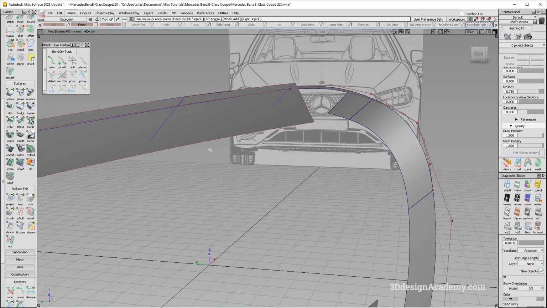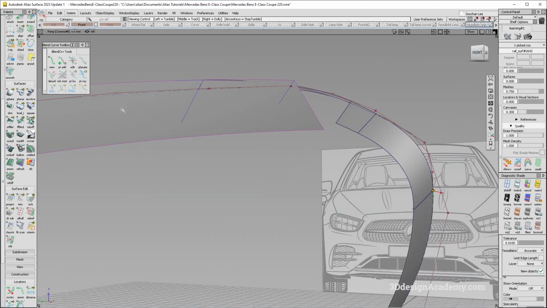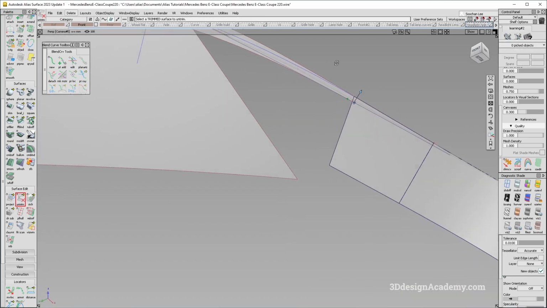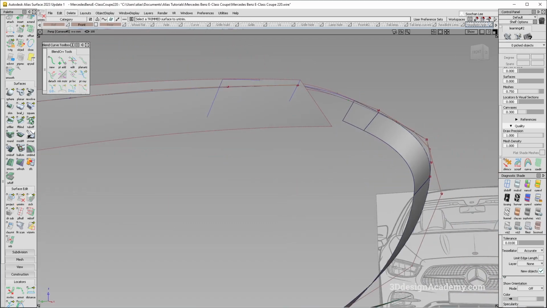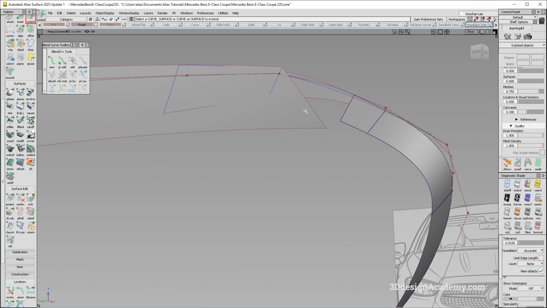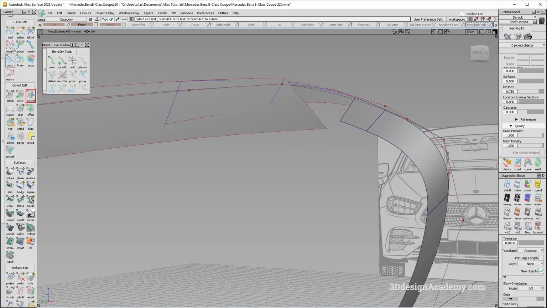Okay, so now delete the construction history over here, and now it's time to do this one. So what I'm going to do is I'm just going to delete the COS, and I am going to untrim this piece over here like this. Technically, I should probably make it a little bit bigger, so let's go ahead and do that. So, oh, that's not desirable, to be honest. So I'm going to go ahead.